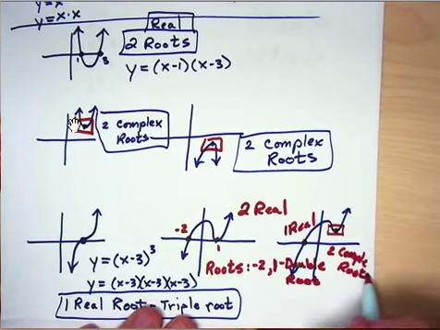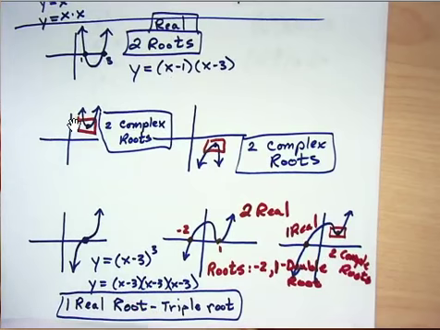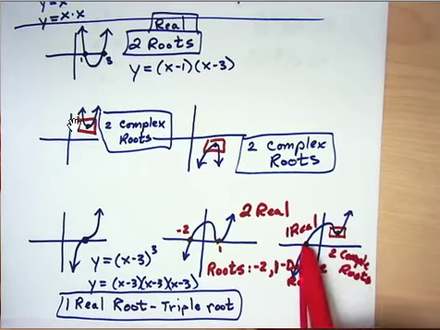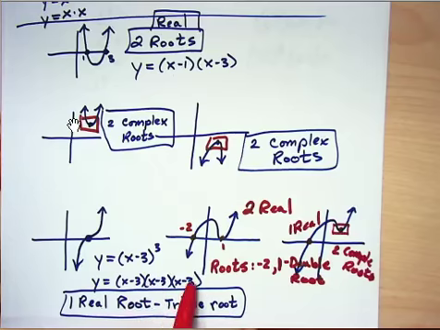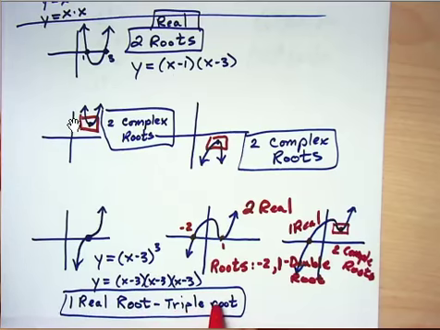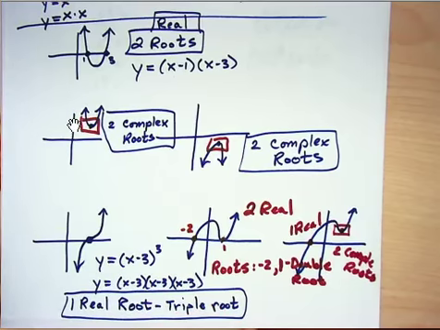Now, you don't have to define these because when I say I have 1 real and 2 complex, these are all individual different roots. It's when you have repeating ones like we had here that are the same that we want you to specify triple root, double root, and so on, okay? So the most you're ever going to say is double or triple. We don't want to say quadruple or whatever.